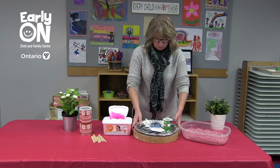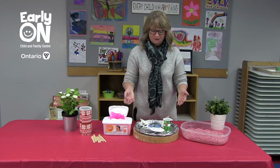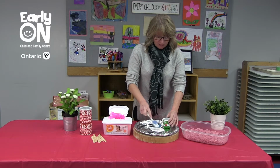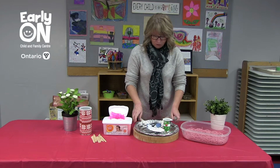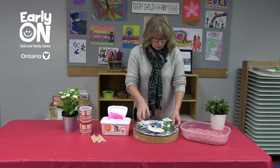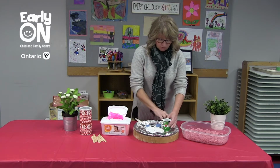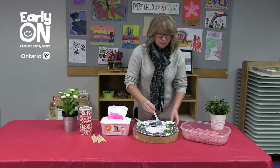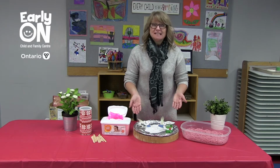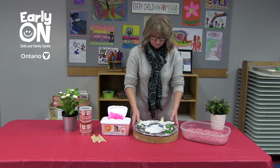This is just a really easy little activity, and it's painting, but with yogurt. So if they are sitting in their high chair or just sitting at the table, this is something you can do. And all I've got is some yogurt. I've lined a tray with foil for easy cleanup, and got some yogurt and some silicone baking little brushes here, and let them just go to town. Come on, and if they get their hands in it and do some finger painting, come on, now it's a good time. So that is just a fun, easy thing that might keep your babes occupied while you're maybe trying to get something done in the kitchen.